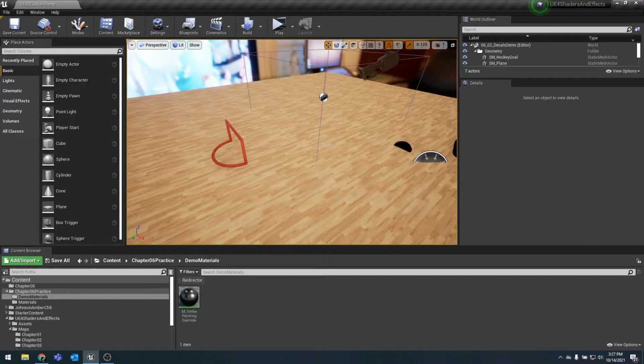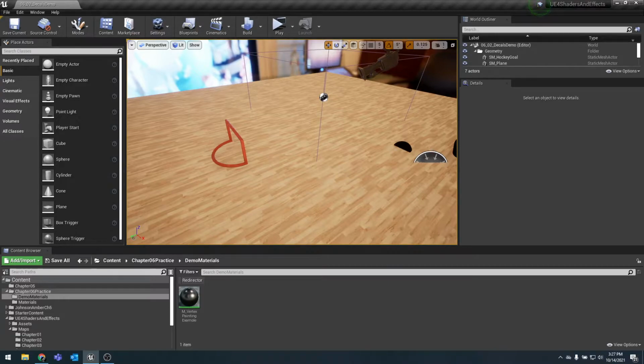But maybe it's a really large space and 8K isn't quite big enough, or it's super blurry because you don't want to go bigger than that. And then it's another large texture that takes up a lot of space.